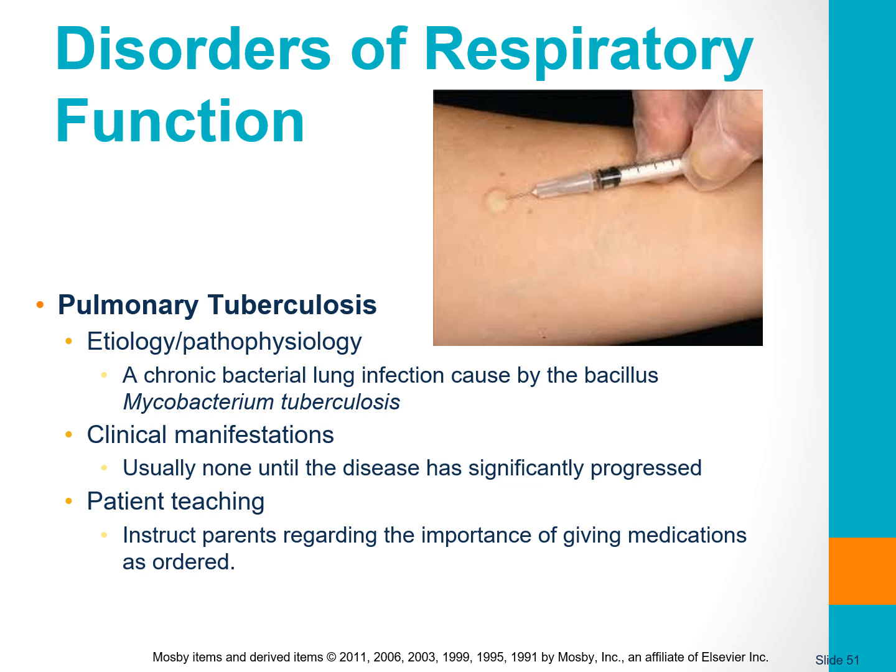There's a subtle onset of symptoms, typically cough, fever, weight loss, night sweats, failure to thrive, fatigue, chest pain. All of those, again, may not show up right away. So patient teaching is going to be instructing the parents regarding the importance of giving medications for treatment. If a child is diagnosed with TB, treatment can be 12 months long.